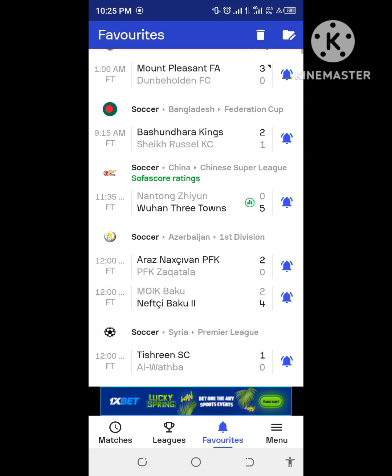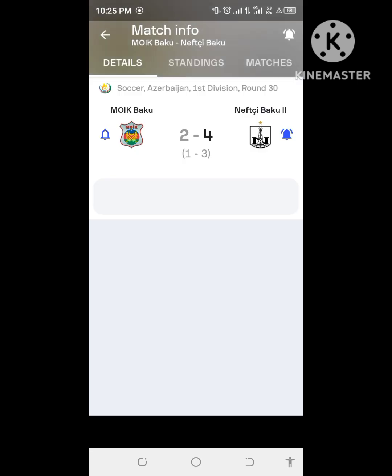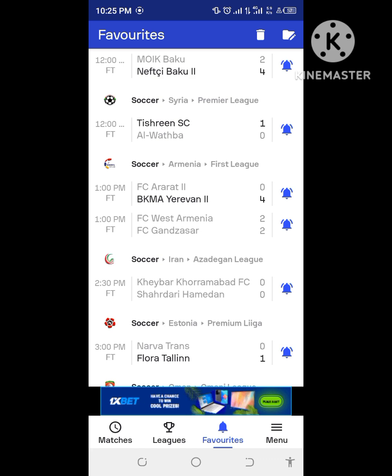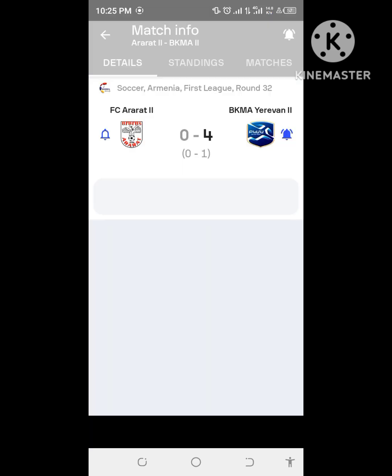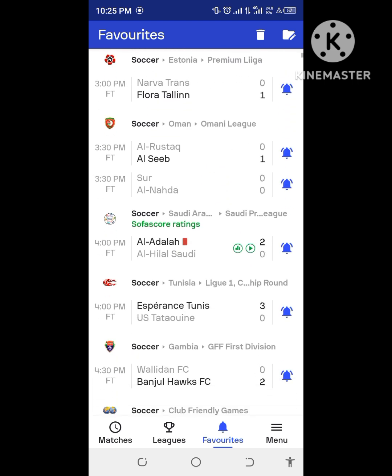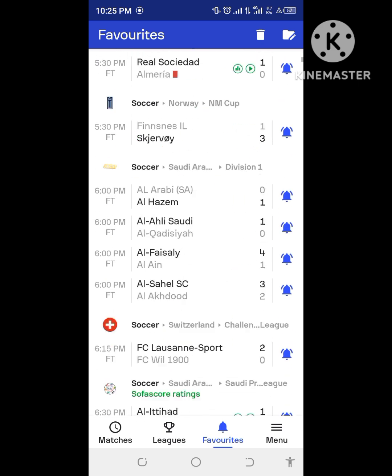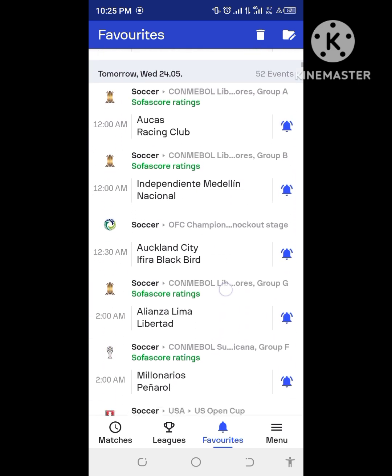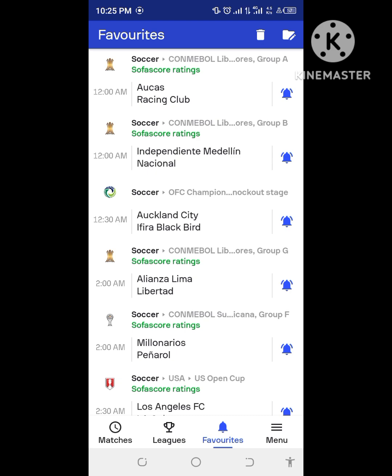So the best teams that you select, they will always make your bet win, except small ones. This one they have won. So all of the best teams I selected today, all of them have won. This one too, they have won. So as you can see, all of the best teams I selected, all of them have won. So tomorrow too, some of the best teams will play. So these are my best teams that are having a match tomorrow.